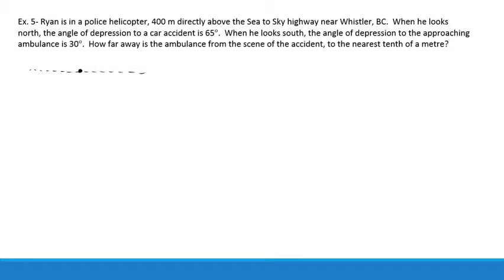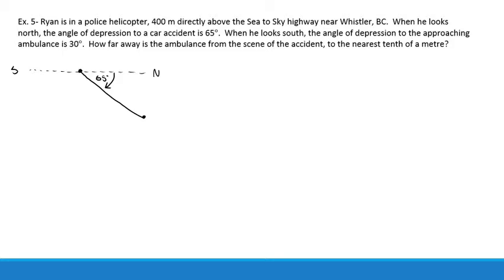The way you measure them is against a horizontal line. So that's popped up in a few of these. Whenever you're measuring an incline or a decline or an angle of depression, you need a horizontal line to compare it to. All right, so also just so you know, this is going to be north, I guess, and this is going to be south, just to give some direction. So it says when he looks north, the angle of depression to a car accident is 65 degrees. So he's looking at the car accident. It's the angle of depression, so it's the angle away from the horizontal line. Okay, is 65 degrees.